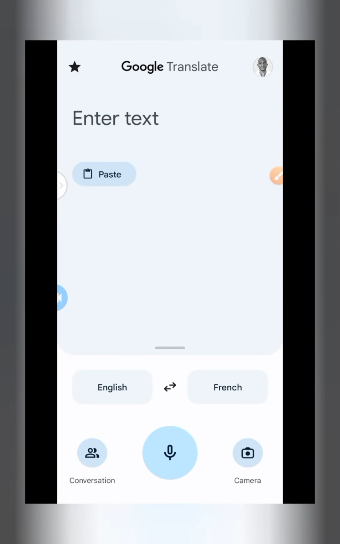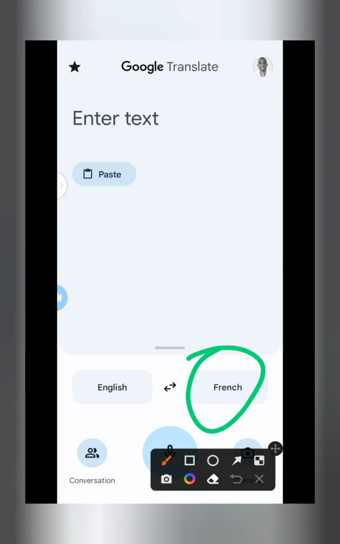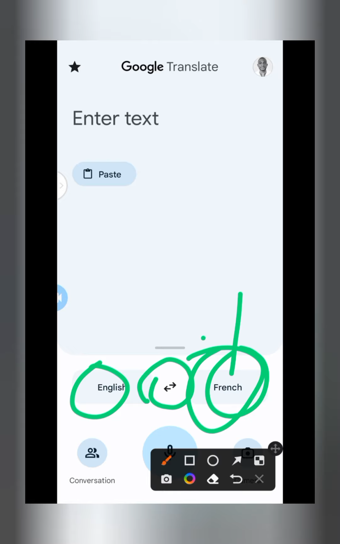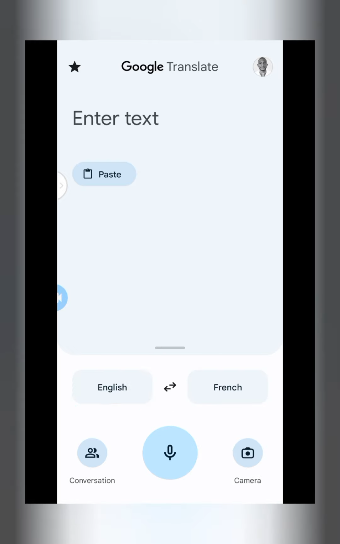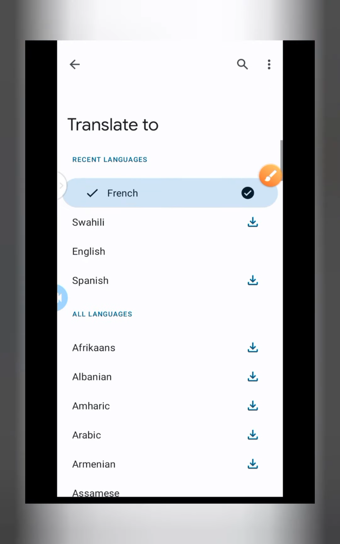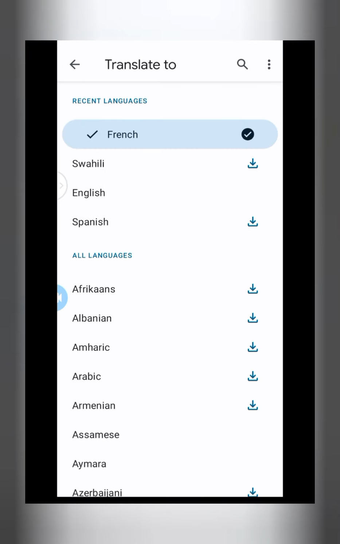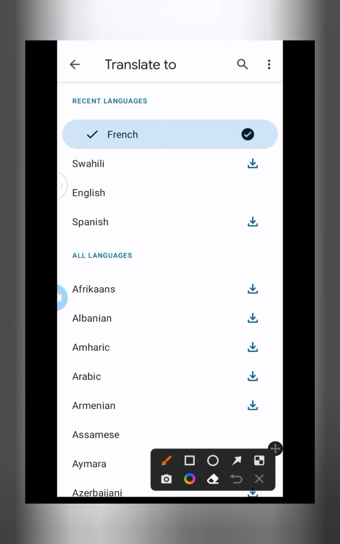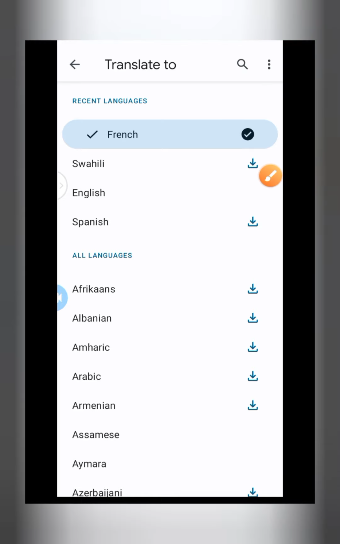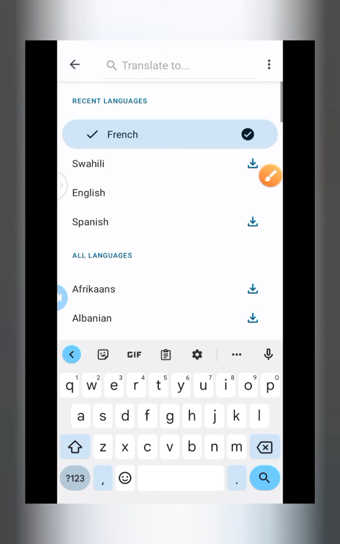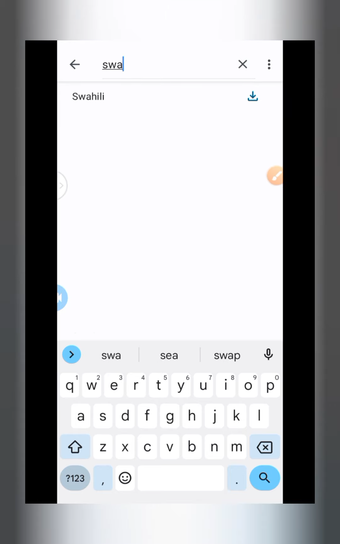Okay, let me go back so that you understand what I am doing. So you just click here. Okay, if you want to switch between the languages, that's when you use this. That's between what is here and what is here. But now you want to change entirely from this French to Swahili. So you click on that French and you see all the languages appear. But one simple way to go about it is to come to the search bar and type the language you are interested in. Swahili, okay, it will pop up.